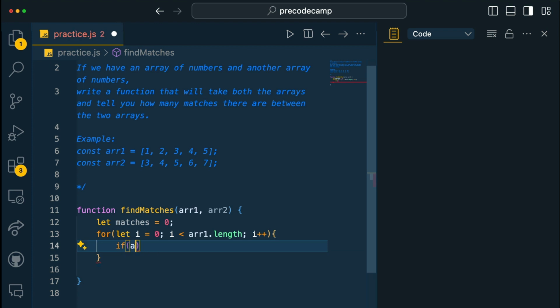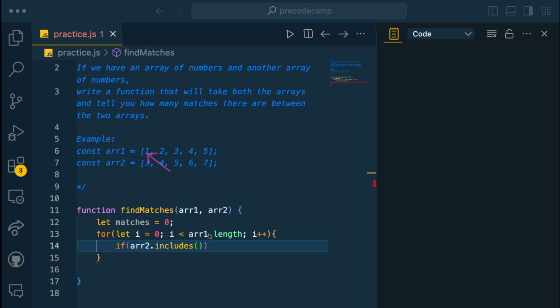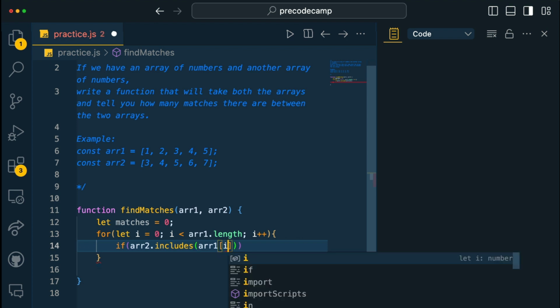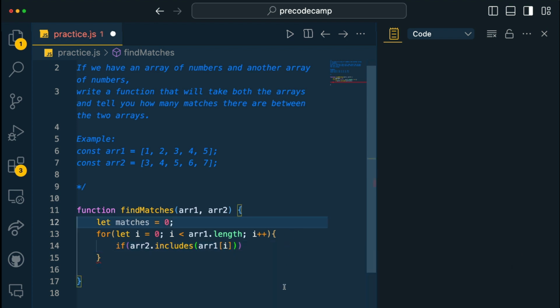If array 2 dot includes, and then, how can we tell it that we only want whatever index we are on to be checked? Well, that's where, inside here, we're going to type out ARR, the first array, square bracket, i.